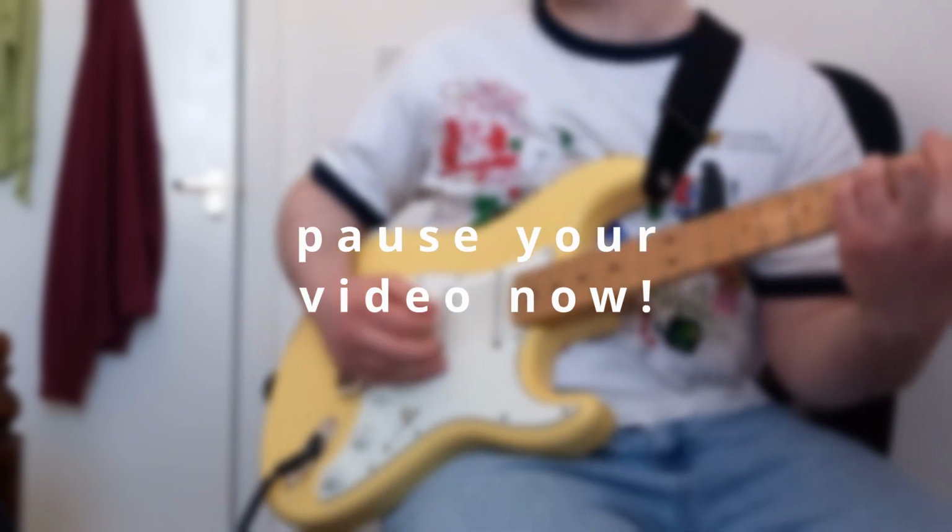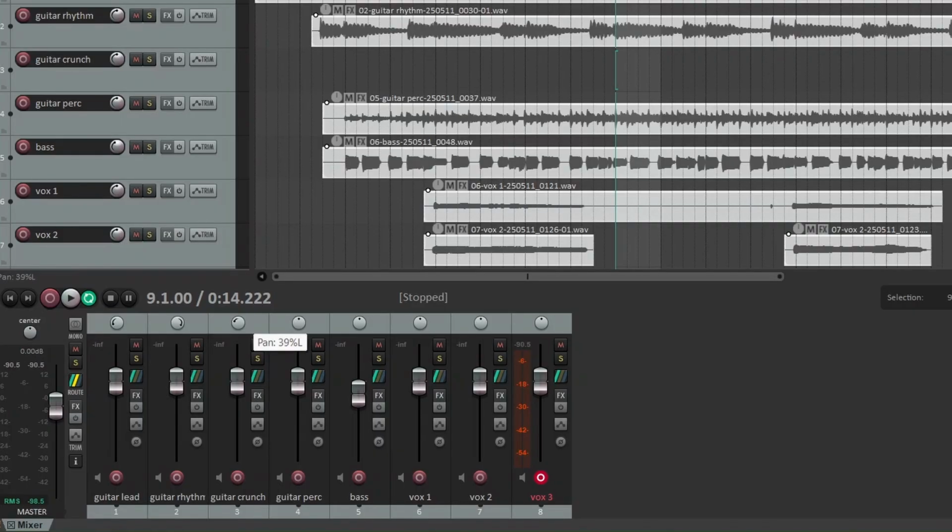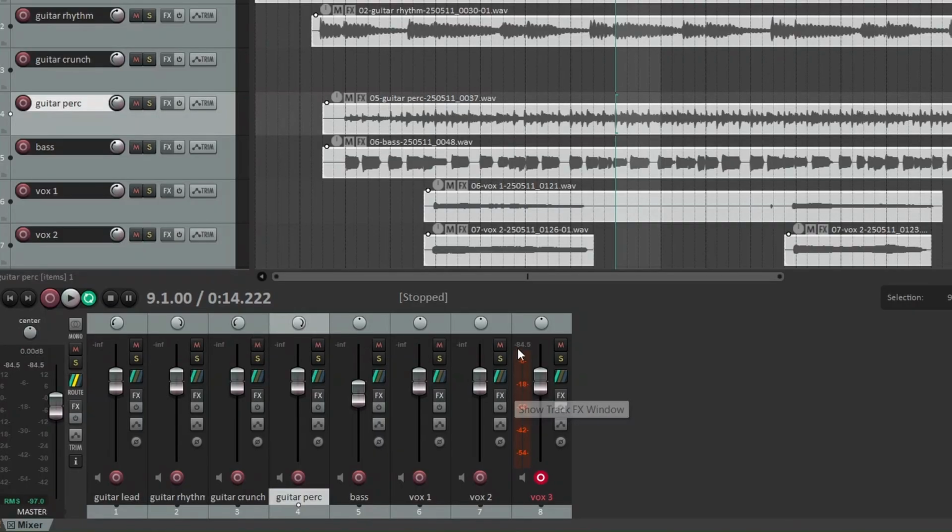I'm going to go ahead and record a few extra tracks for this piece. This would be a good time to pause and record any other parts that you want to. Now that I've got my tracks, I'm going to pan the new guitars left and right, but leave the bass and the vocals in the centre. Also in the mixer, we have a control for the volume of each track. You can use this to turn down anything that's too loud.